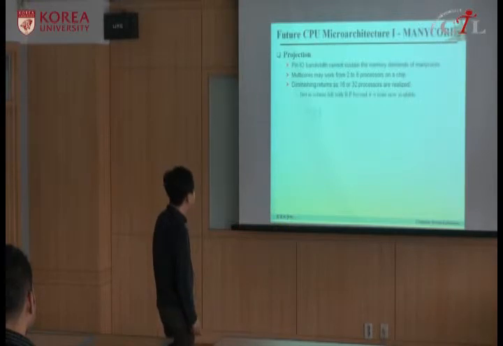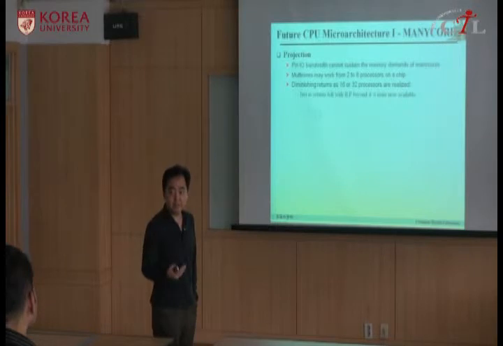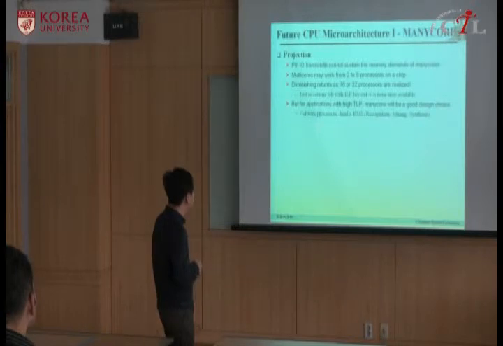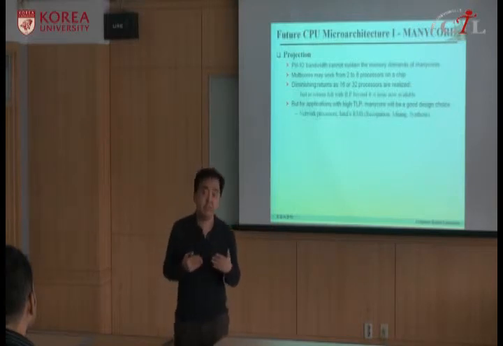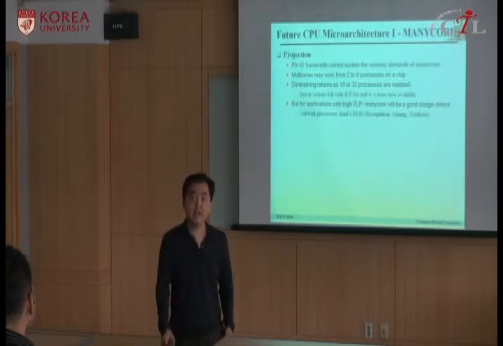So pin I/O bandwidth cannot sustain. This is my projection. Multi-cores may work for 2 to 8 processors. Diminishing returns for 16 to 32 processors. It's the same as ILP. But for applications with TLP, many core will be a good choice. So many core might be a special case for some special applications. It's like a single chip supercomputer for that kind of application.